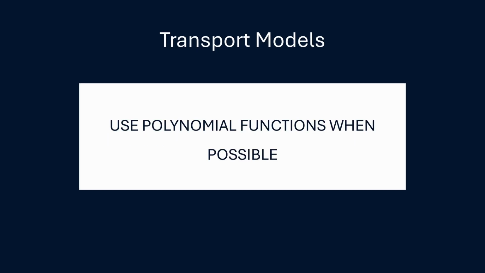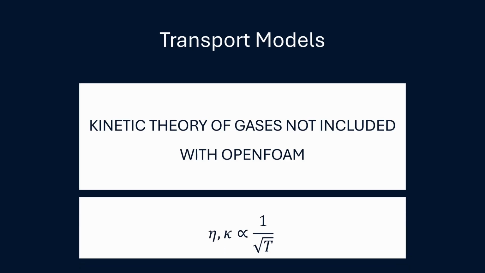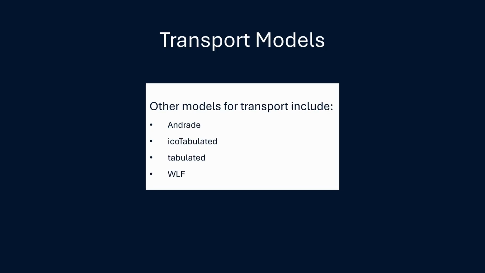Use polynomial fit when possible when you have the experimental accurate data. We discussed before the kinetic theory of gases. The model proposed along with this theory is not included with OpenFOAM, that is, viscosity and thermal conductivity are related to square root of temperature. Also they are independent of pressure for simple hard sphere model. Other models include the Andrade, ICO tabulated, and WLF.